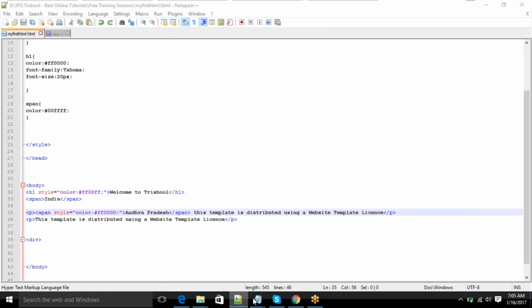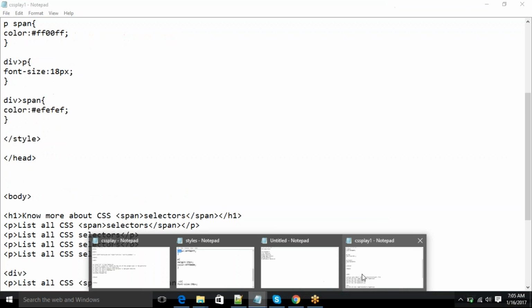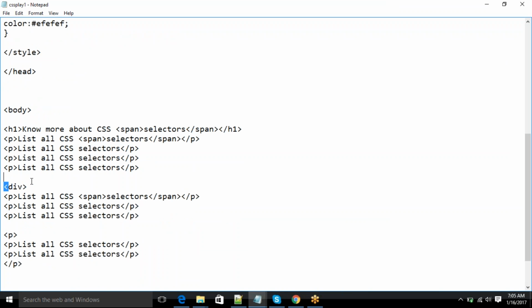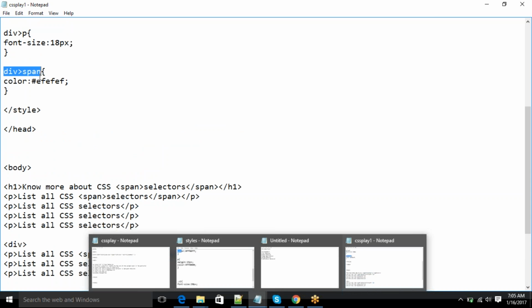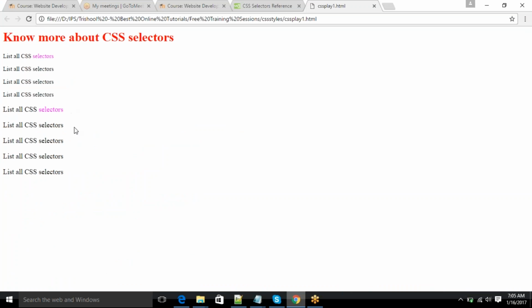As you can see, inside div there is a selector, right? Span. I have given an element span. What I've given here, div greater than span, color gray, means it's supposed to work, but it is not working. It is not changing the color for this selector too.